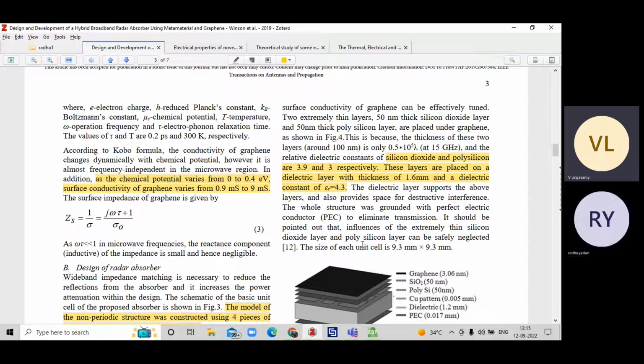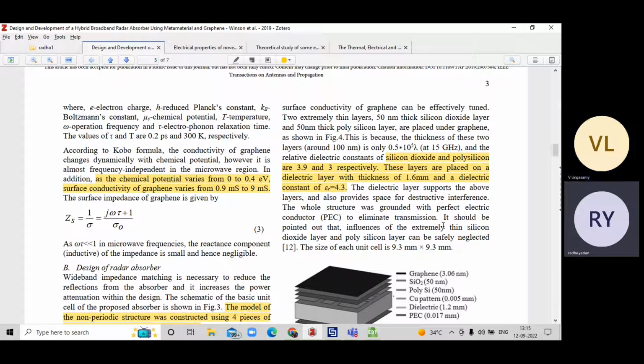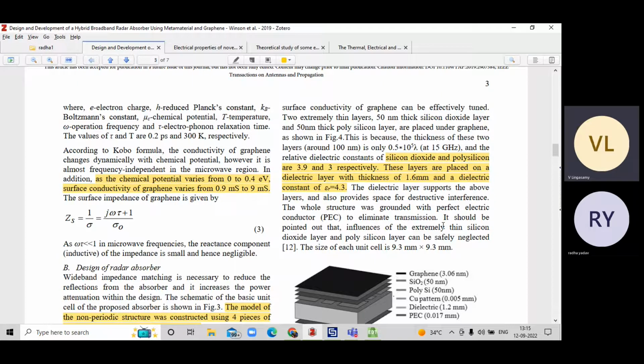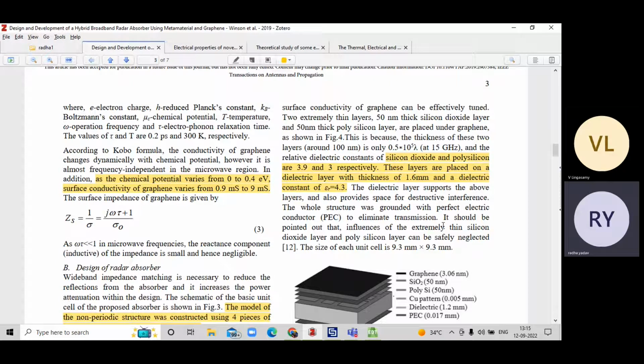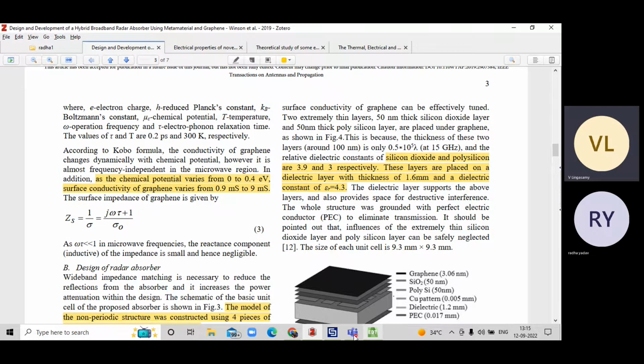Then you can just search on the net for silicon dioxide. If you are getting the same numbers, like the same dielectric constant, then the corresponding dielectric loss tangent you can just collect. No problem. Just search for the dielectric constant. If you have the silicon dioxide material matching this one, the corresponding loss tangent you can just feed it. That's it. See, loss tangent will define only the gain calculation like that. So it will be no problem.